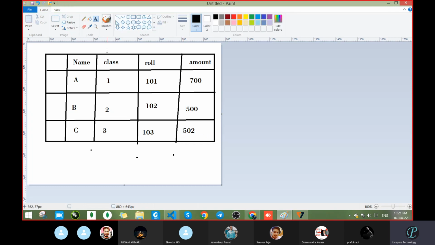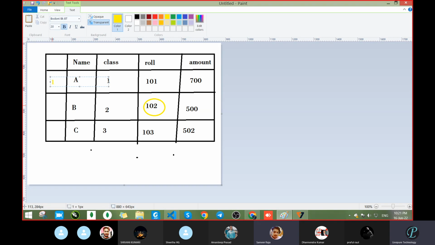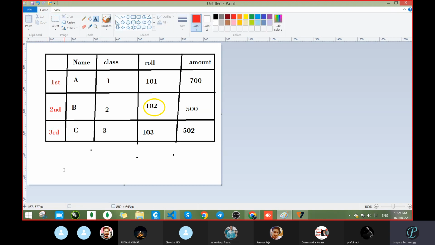502. Suppose that you have to target some particular data. Okay, this data, how can you target it with the help of just the roll number? Imagine first, just consider this as second, just consider this as 3. This type. Now you have to target this data, 102. How will you target?